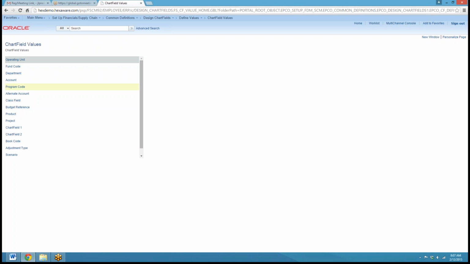There is a feature given, but 99% of customers will not use that. They will always maintain a separate account for that. Alternate account usage, I have seen only one customer so far, a US customer, but his business is very vast. He is in retail and is a very big organization.